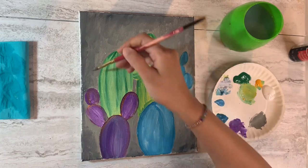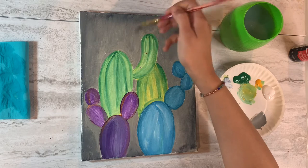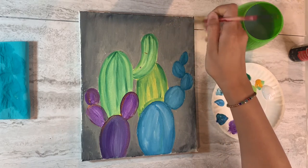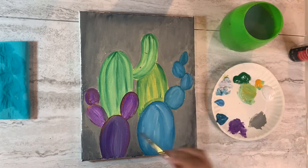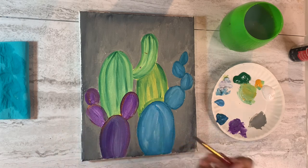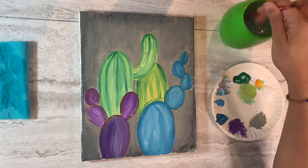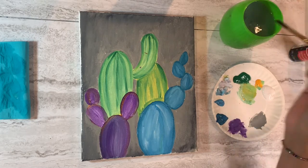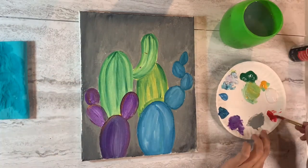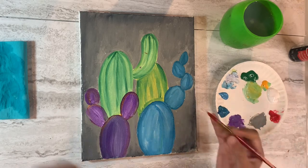When I paint something, I don't like to see a lot of brush strokes on my painting. So after I'm done with the whole background, I like to go very quickly and add one nice big brush stroke, so that really smooths out all of my brush strokes. I guess that's my, I don't want to say style, but if you see all my paintings, I try not to keep those brush strokes, but sometimes that looks good too.